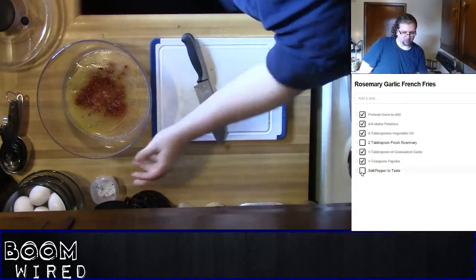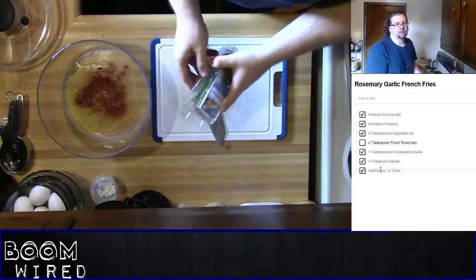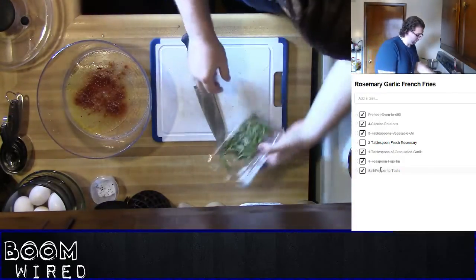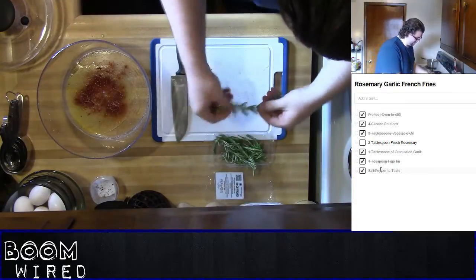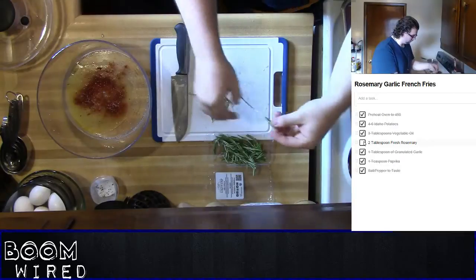Rosemary. Oh yeah, we gotta chop up the rosemary now. Yeah, there's a reason why you're here. Funny if you cut your finger off during your life. That's horrible, man. You're a horrible person. Alright, do some rosemary, which looks pretty much like pine needles. It has a wonderful smell, though.